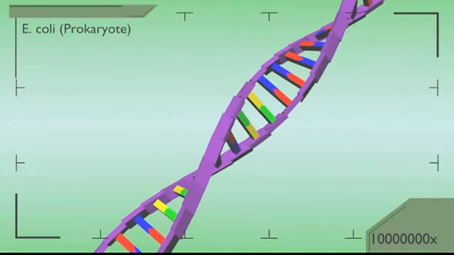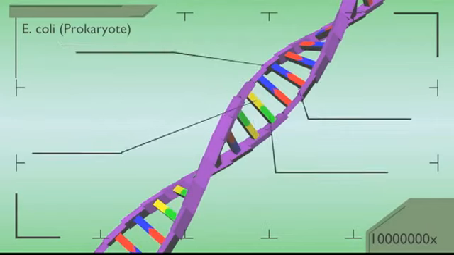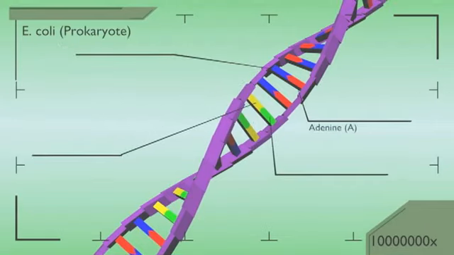Here we can see the characteristic double helix of DNA. It consists of a phosphate and sugar backbone. Between these two ribbons are the nitrogenous bases. Although this is just a cartoon model, it will suffice to illustrate the point. There are 4 different bases in DNA: adenine, guanine, thymine, and cytosine.